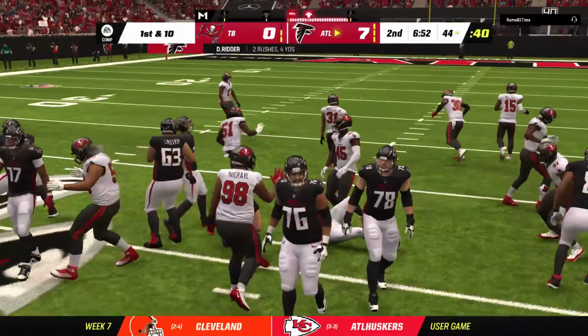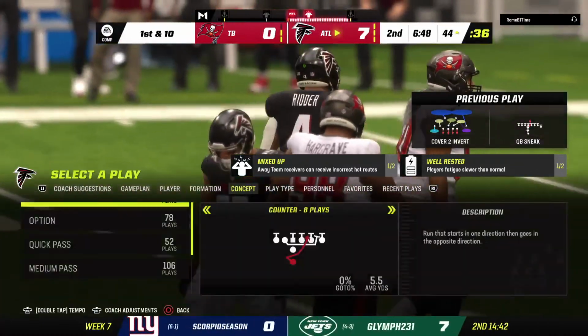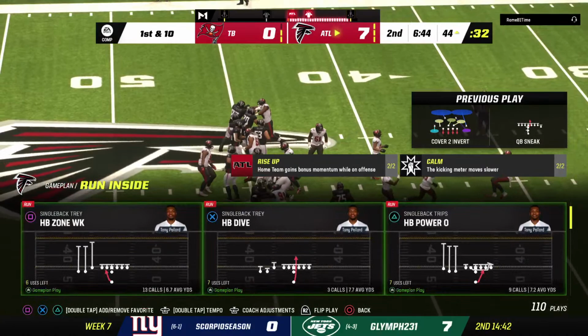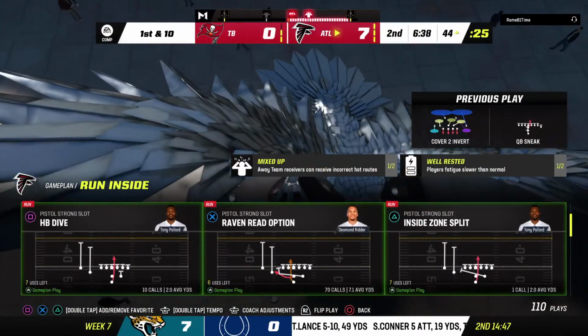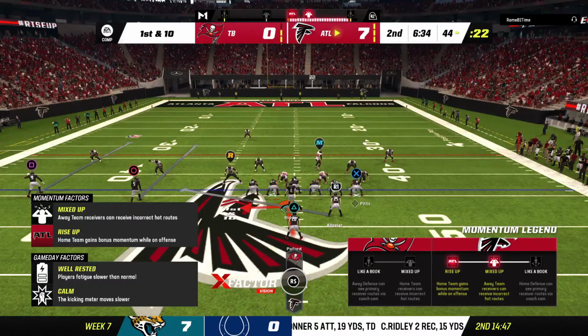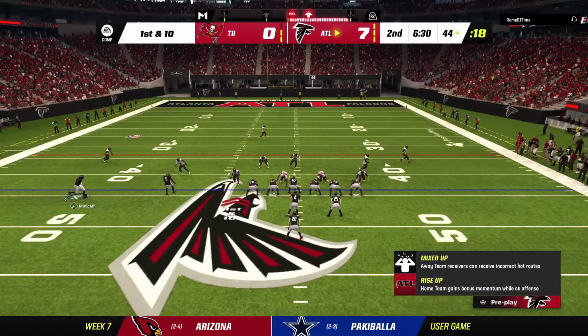And he'll be touched out here, but not before he does pick up the first. 1 yard is the gain, and the Falcons are going to get a first. I don't know about you, but I like this call. 3rd and inches, and instead of worrying about getting it back to a running back and maybe there's some penetration from the defensive front, just go ahead and take it, move forward, and pick up the first down. And as we say often, shows confidence in your offensive line.